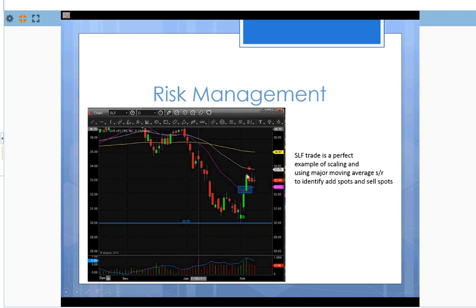I figured it would be kind of like this. We get a test, and then it breaks out. So here we got a test, and I was hoping for the breakout. So I'd already sold just under this area. Now I'm looking to add back over the top of it for the next move up to $35 here, $34.97 at the 200 moving average.